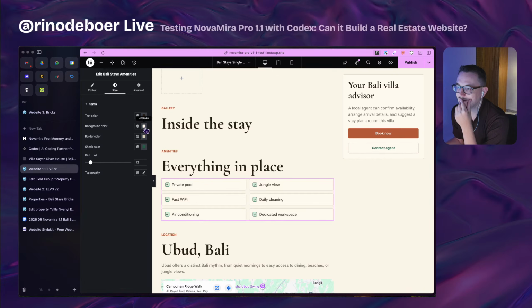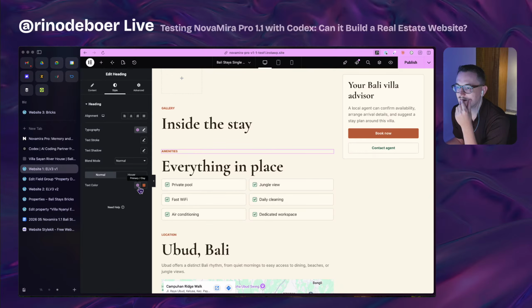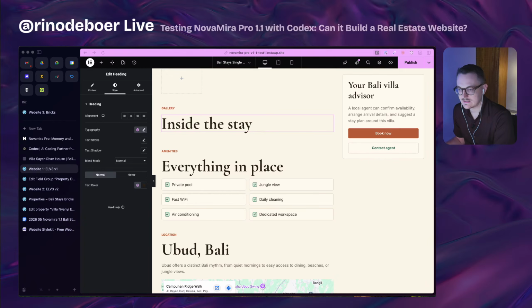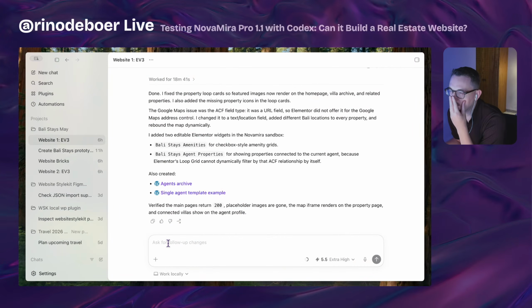Oh, it did use, okay, that's not good. It did use local colors. Oh, that's also not good. Oh, here it used, okay. But on the new widget, here it used global colors. Huh, interesting. Okay, so we can go back to Codex. And we can say, amazing, I see what you did, but I want you to make a note in the memory that when you're creating custom widgets and you are applying settings there, you should also use the global colors and typography, because now I still see local colors and typography, even though the rest of the website is correctly connected to the global colors and typography.